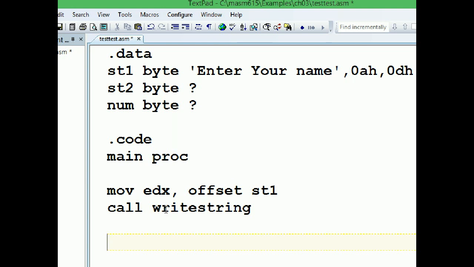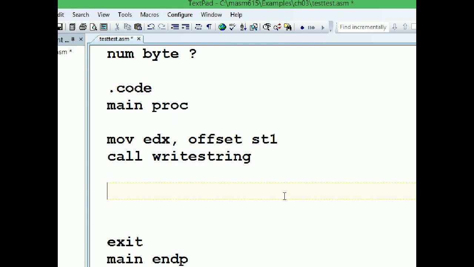Then now here I need to read. If you go here, we have to have a buffer. We're gonna use ECX. ECX will give us the size of the string. How many characters is it gonna be? Is it gonna be 20, 30? You can't leave it undefined.